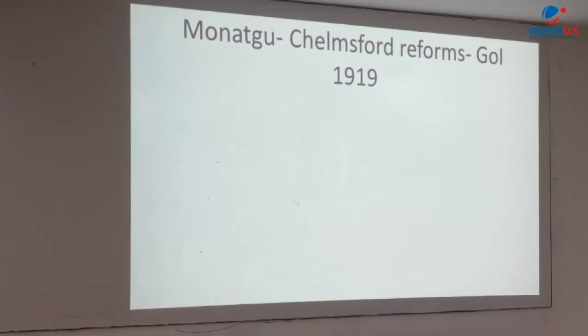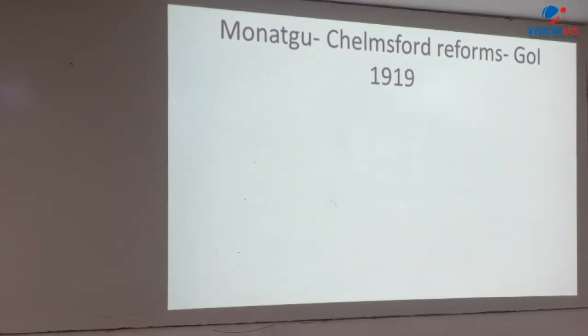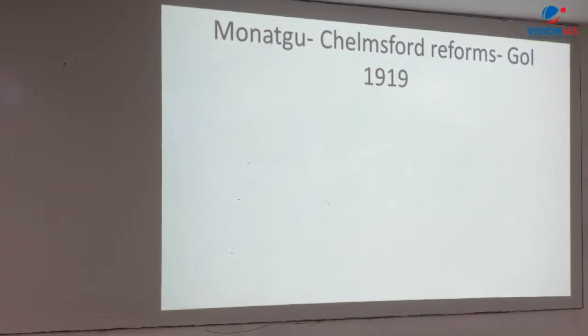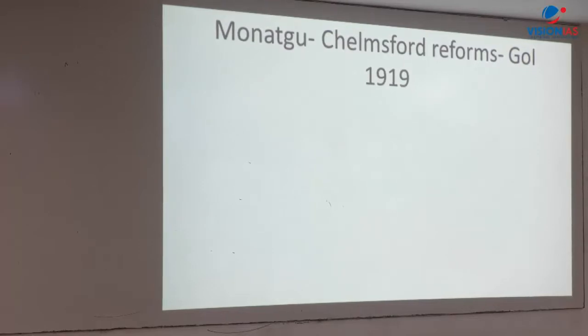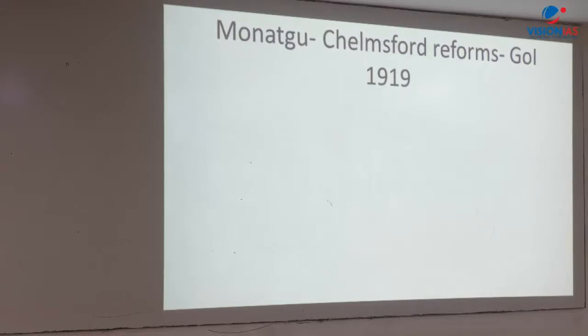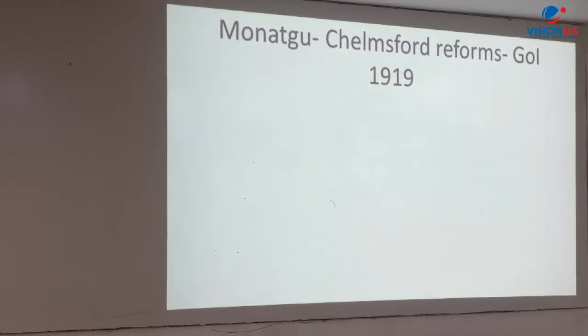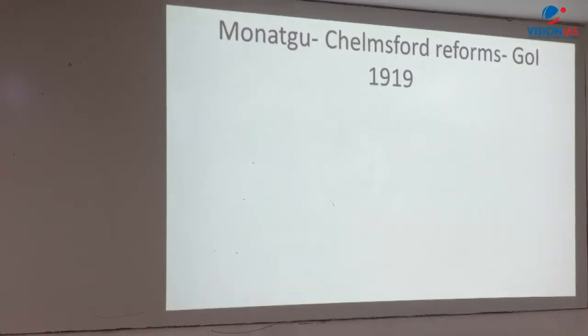If this question comes in prelims, what was the significance of the Lucknow Pact? Statement A, that the Lucknow Pact brought about a rapprochement between the moderates and the extremists. That's a true statement. The second statement is that the Lucknow Pact gave a tacit acceptance to the politics of the Muslim League. Yes, the Lucknow Pact was a hidden or indirect acceptance of the practice of the politics of the Muslim League. And you only have to remember two things about the Lucknow Pact: moderate-extremist unity and also the agreement between the Congress and the Muslim League.